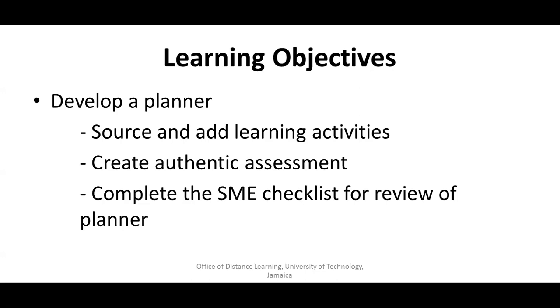So in this session, we're going to develop a planner, and there are 3 ways that we'll do that. We're going to source and add learning activities. We're going to see how we can create authentic assessments. At least the reference will be made to what are authentic assessments and the kinds that we can use in online courses. And then we're also going to skim what is a subject matter expert checklist for a review of the planner. It's just a checklist, so we're going to look at the points and tick them off. Those are what we are focusing on today in this session.